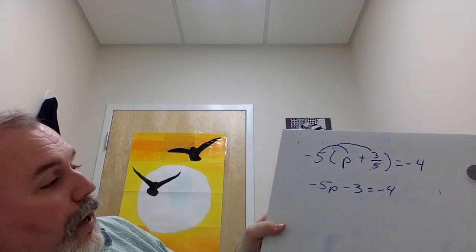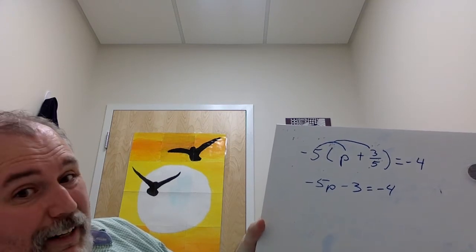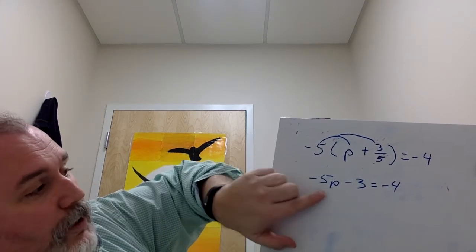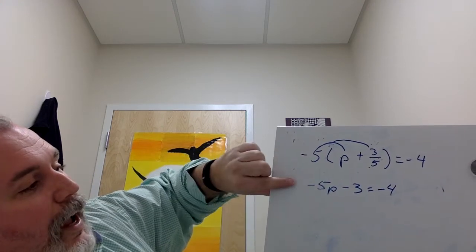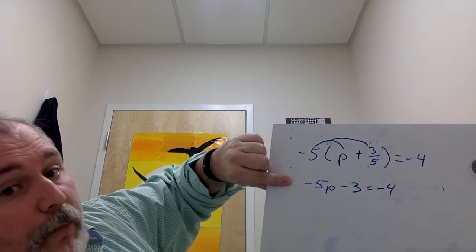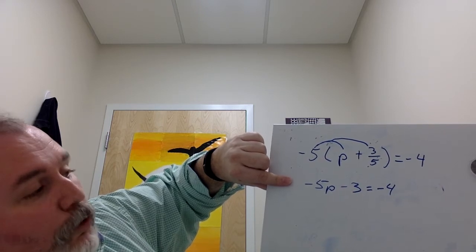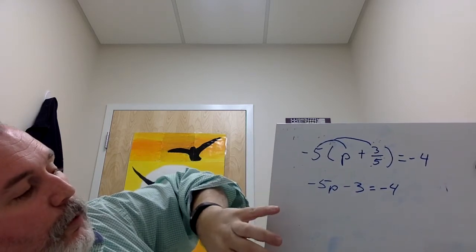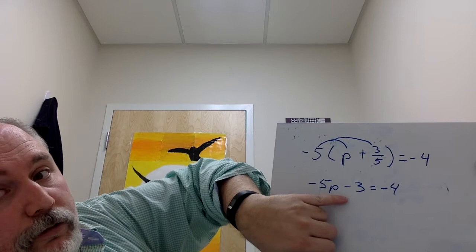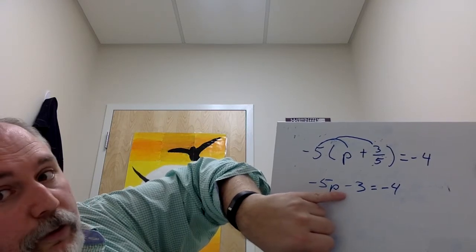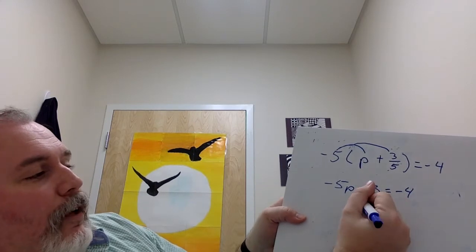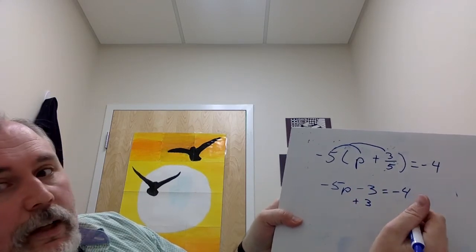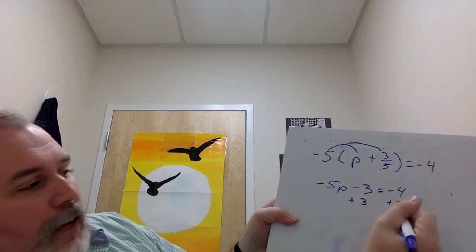Now that we've done that, we're going to check to see if we can combine any like terms. Well, actually we can't. We cannot combine any like terms on this side. And what we have is a basic two-step equation. With the two-step equations, we always get rid of our subtraction and addition first. So in this particular problem, in order to get rid of subtraction, we do the opposite by adding 3, and we do that to both sides.